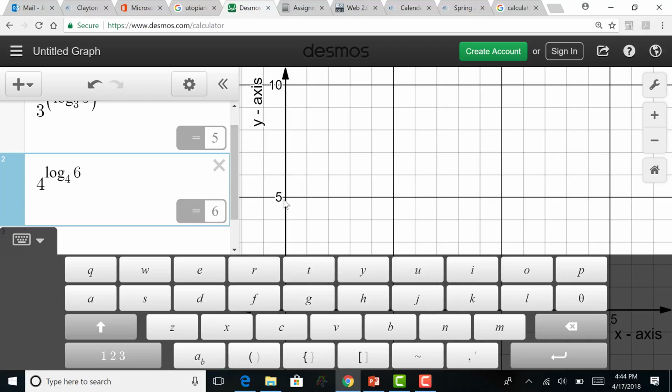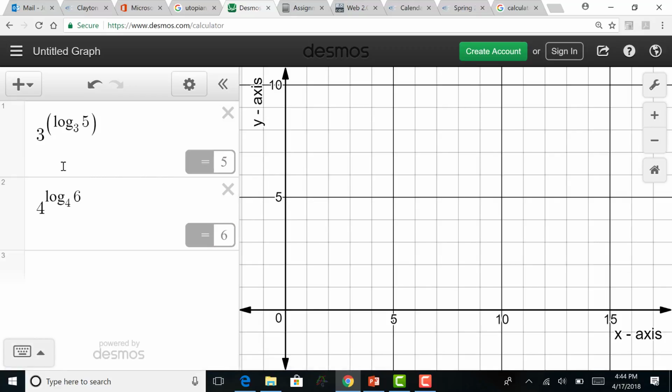If you look at both of them, you see I didn't put the parentheses on the second one, but I did put the parentheses on the first one. I would prefer, if you're using your own handheld calculator, that you put this in parentheses, because otherwise you don't know that it's going to read it right. So do what I did on the first one and put the parentheses around log base 3 of 5. However, we really don't need a calculator for that. No, you don't. That was the whole point that I wanted to make with this.